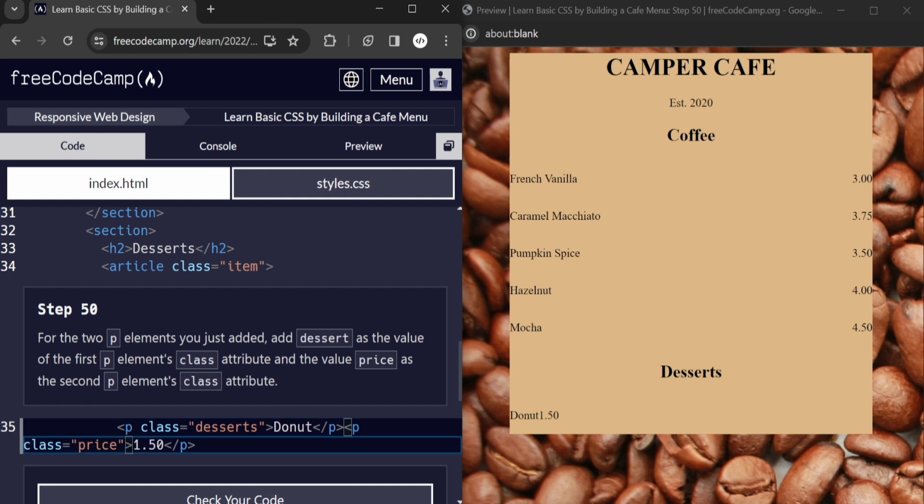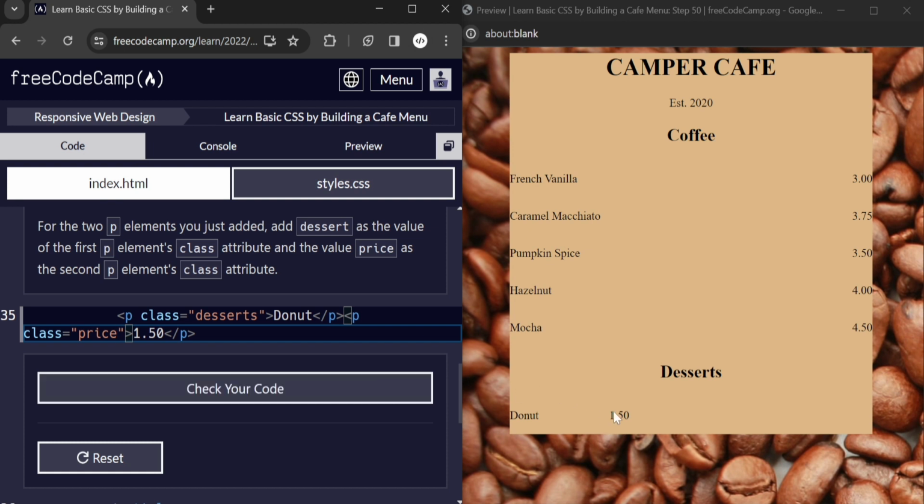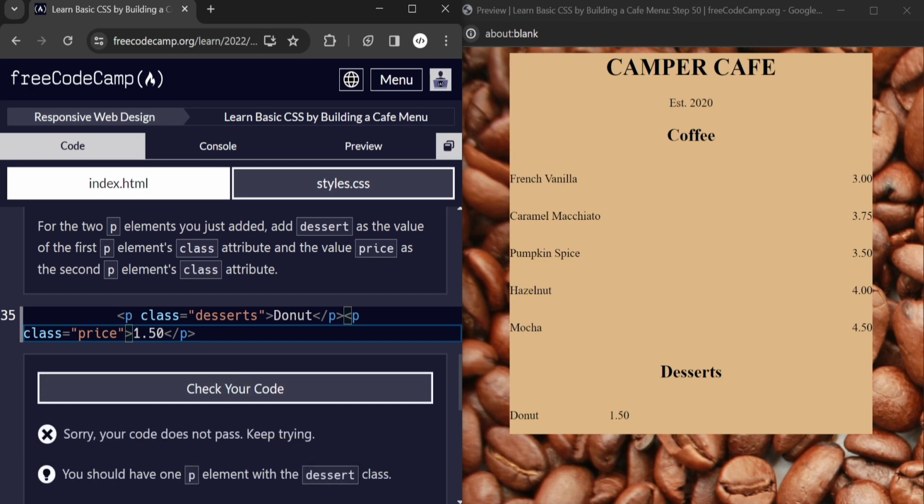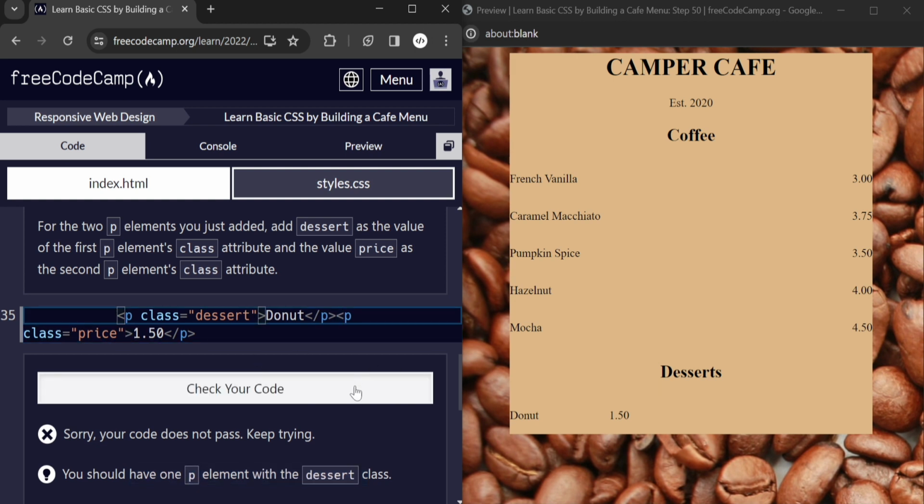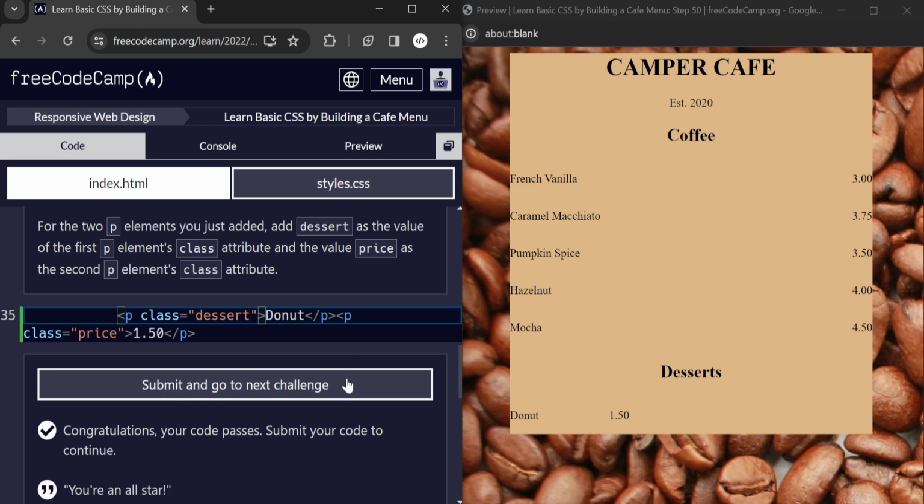Okay, so you can see the price has been styled the same, but this is still not changed. You can try later. So I think it's right. Sorry, the p should have a class with dessert. Oh yeah, spelling mistake, dessert. Okay, I think it's right. Yeah, we have completed this.